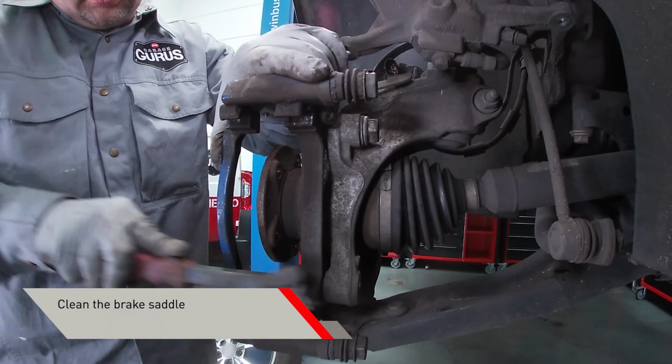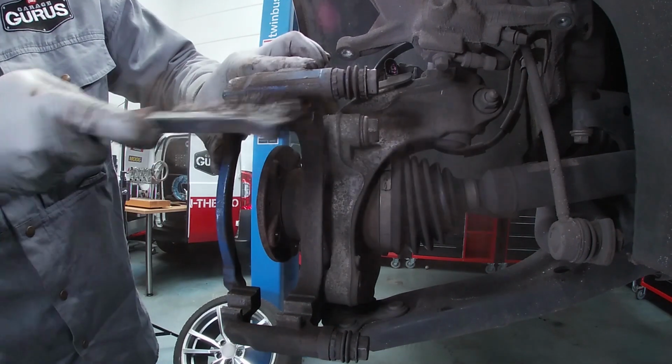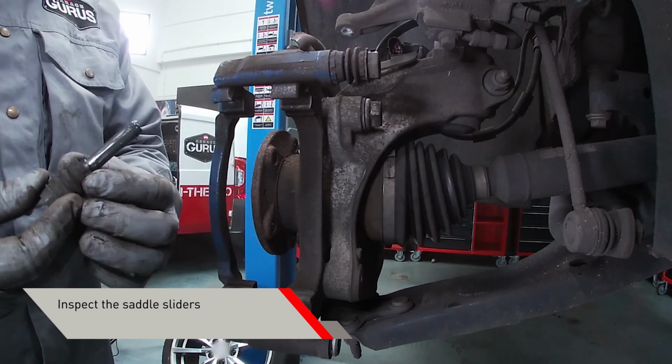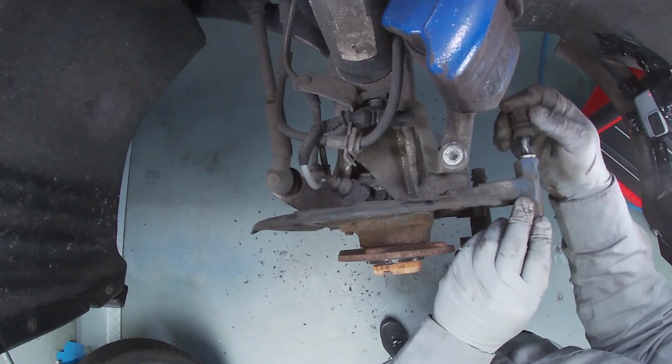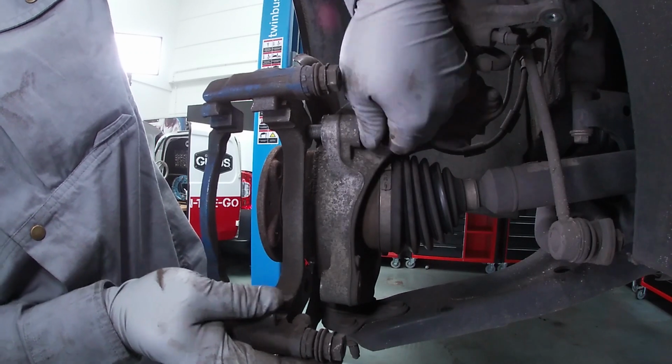Clean the brake saddle from dirt and corrosion using the brush. Remove the brake saddle sliders. Check that the sliders are sliding freely. If they're not moving freely, clean them and apply a light amount of lubricant. Remove the brake saddle.